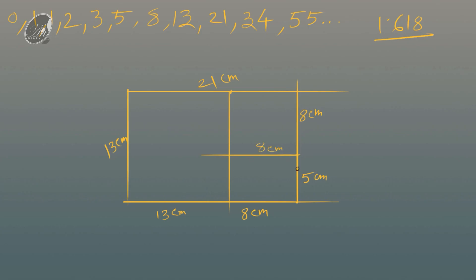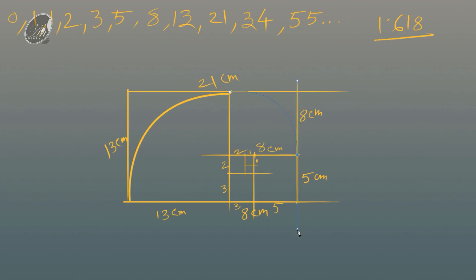Exactly the same way, I will break it 3 more steps. So inside each golden rectangle there will be a perfect square and another golden rectangle. Now let's draw the spiral. If we put a compass at this point and draw a curve from this corner to this corner, by doing this for all the square shapes, we are going to get the final result as a golden spiral. This is how we draw the golden spiral.